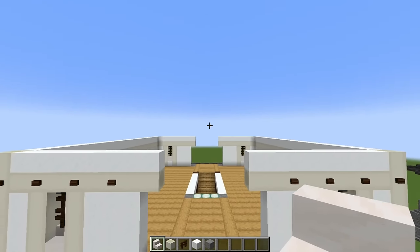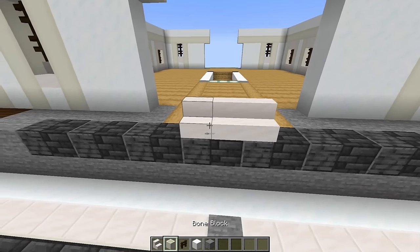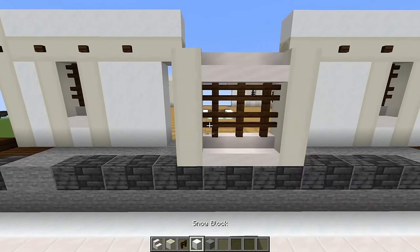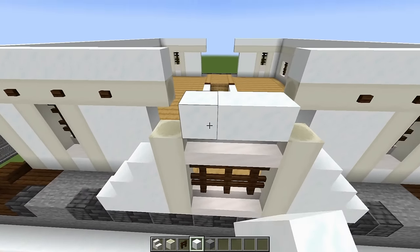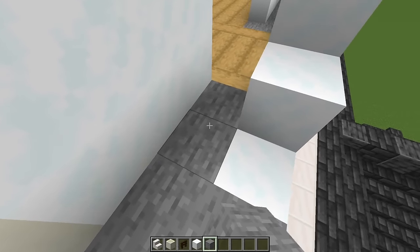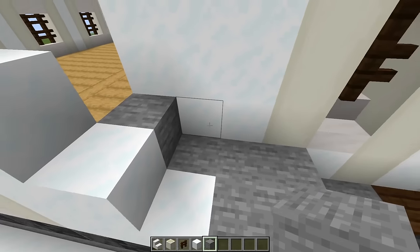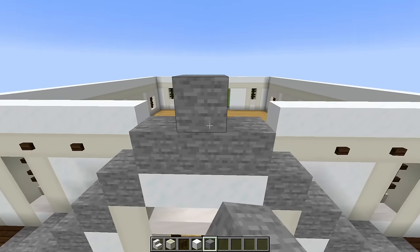Find the deep slate tile in the middle and put a smooth quartz stair on top with an extra one each side, then four bone blocks each side with three more right-way-up stairs in between. Put in six dark oak fences for our windows. Grab snow blocks: one, two, three, then two and one. Same thing on this side: three, two, one. Up the top, place three snow blocks. Grab some stone — place two there and another two. In this gap, one, two, three, building up to the same height as our snow, then two and two. Repeat this on the other side: four stone blocks, then one, two, three, then two and two, then one, two there, and up the top three with an extra one.